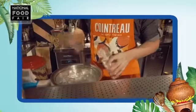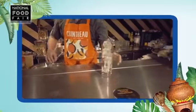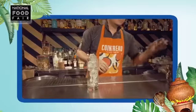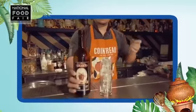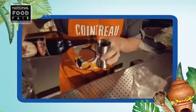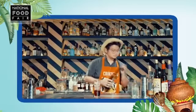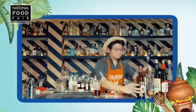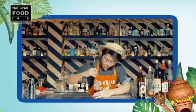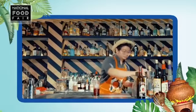So the first thing to do is fill the glass with ice. Then I will be pouring in 45 ml of Gabay Bugnay wine. In using jiggers, you have to hold it straight so when you pour the liquid, the measurement will be accurate. We have to stir it first to equalize the temperature of the liquid inside the glass. Always remember in making a drink, the best drinks ever made are always the coldest ones.